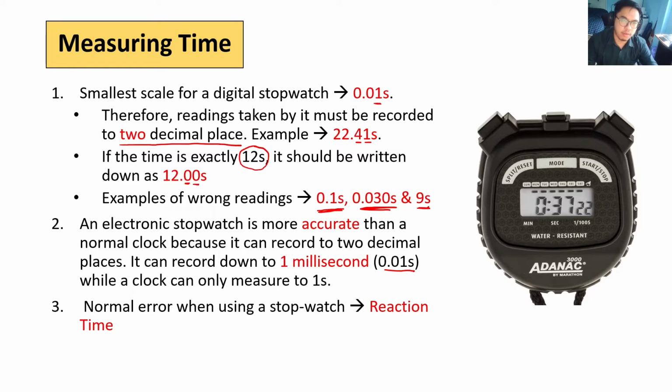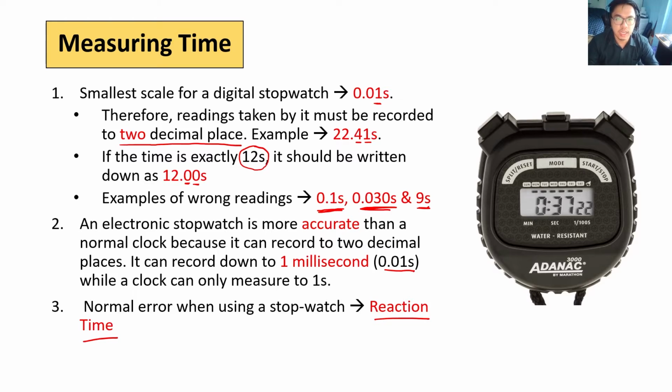Now, one thing you have to be careful of when you are using a stopwatch is something that's called a reaction time. So that means when you are looking at something and when you are trying to start or stop the stopwatch, there is what we say a lagging time between you seeing the object starting and you pressing the stopwatch. So the time it takes for you to start the stopwatch while you are reacting to the object is what we call the reaction time.